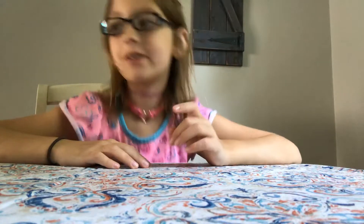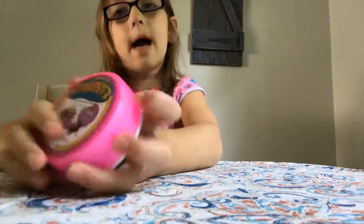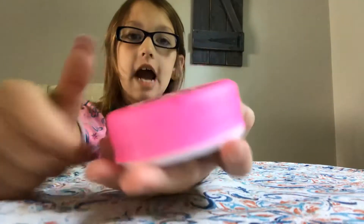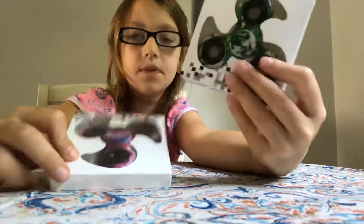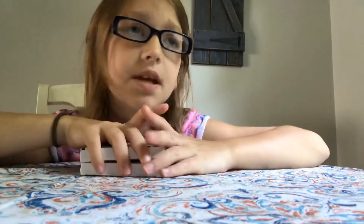First I'm going to show you what we're gonna be unboxing. First we have these two little Mac ball squishies. Second we have some mad matter — I just took this out of its packaging, I didn't actually open it yet, so I don't know what this feels like or smells like. And then next we have two fidget spinners. This one's Kellen's, this one's mine. If you don't know who my brother Kellen is — he's my brother, so if I ever tell y'all his name again I'll tell you who he is.